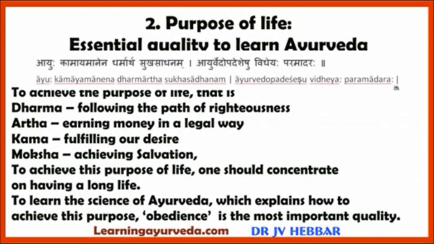Next, purpose of life. It says that Ayuh Kamaya Manena Dharmartha Sukha Sadhanam Ayurvedopadesheshu Vidheyaha Paramadaraha. It means that to achieve the purpose of life, that is dharma, following the path of righteousness, artha, earning money in a legal way, kama, fulfilling our desire, moksha, achieving salvation. So to achieve these four purposes of life, one should concentrate on having a long life.